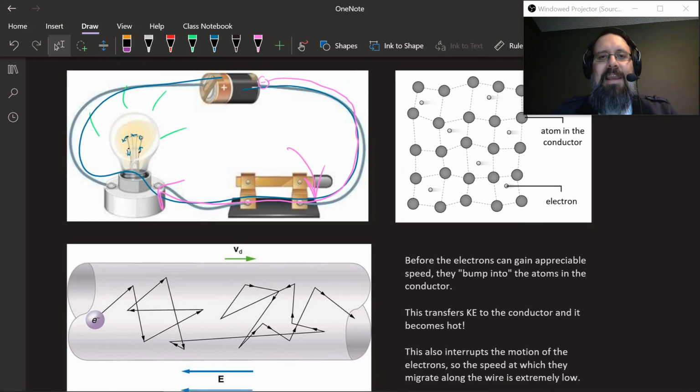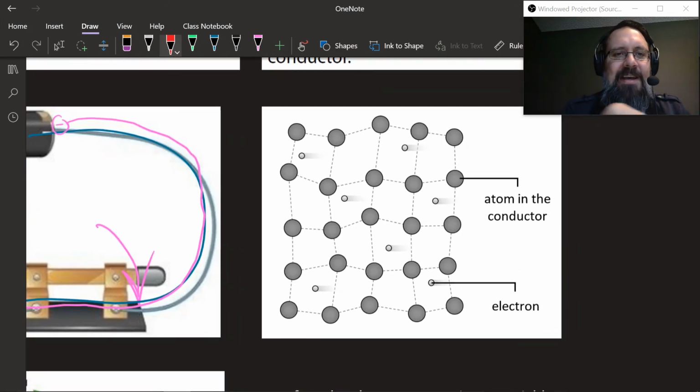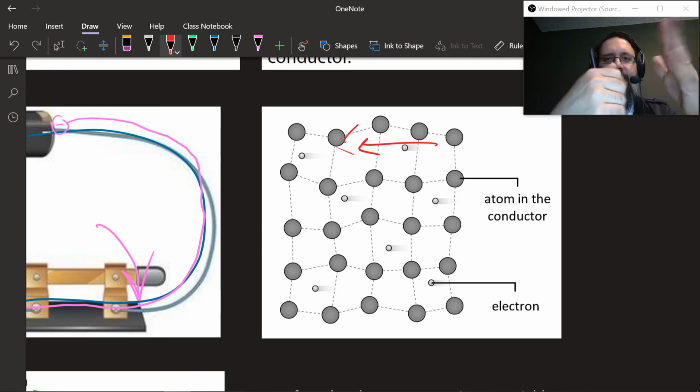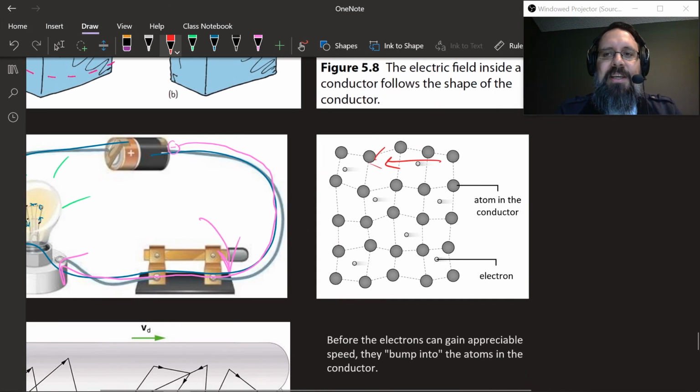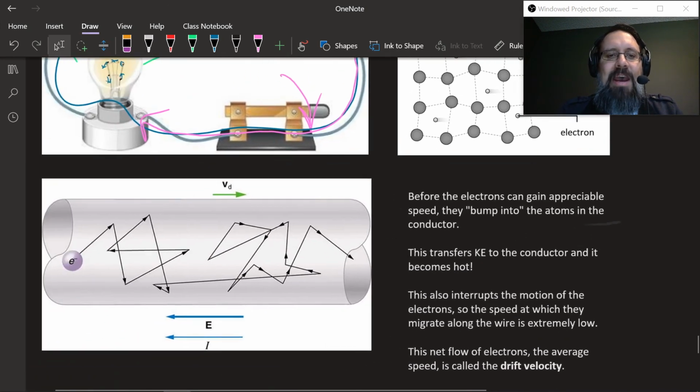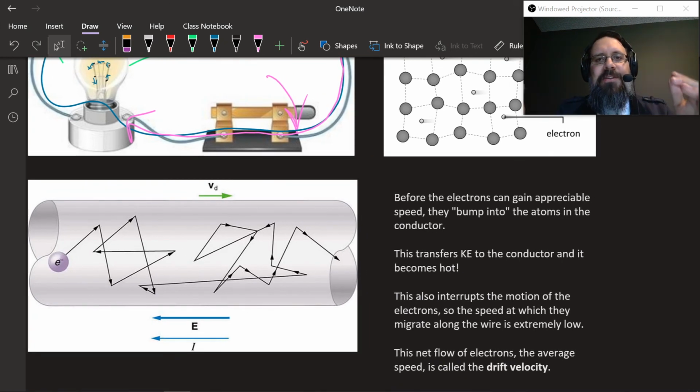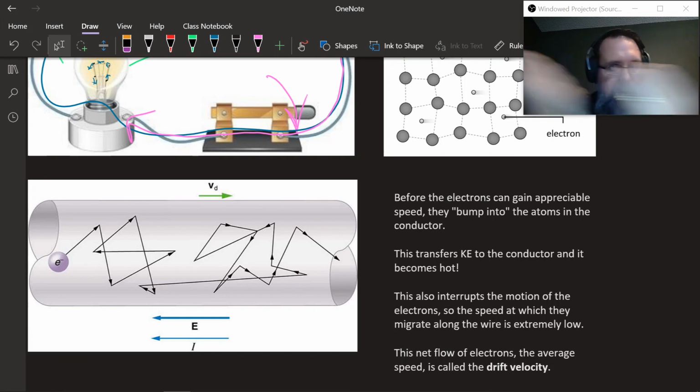You also have to remember that the electrons aren't really able to go too fast, because as soon as they start to go fast, as we showed in this picture last time, the electron is going to bonk into one of the lattice atoms in the conductor. It immediately loses its energy, and that energy gets dissipated as heat. So as soon as the electron starts to get accelerated by the electric field, it suffers a collision with an atom and bounces off of it. And then the electric field is like, hey, get back here, and pulls it back again.